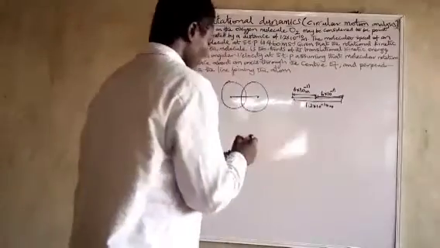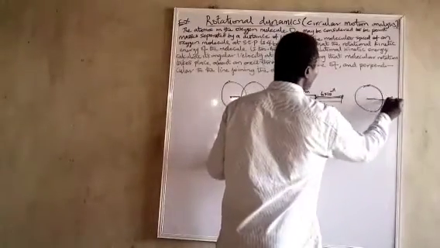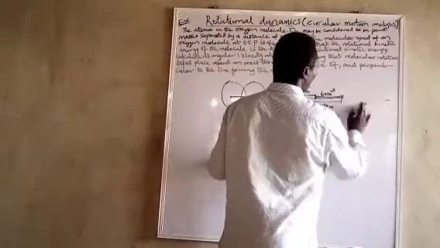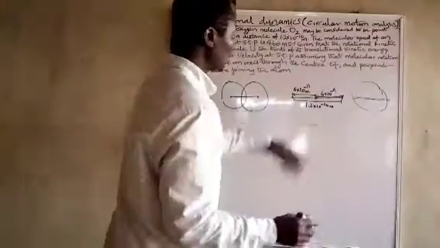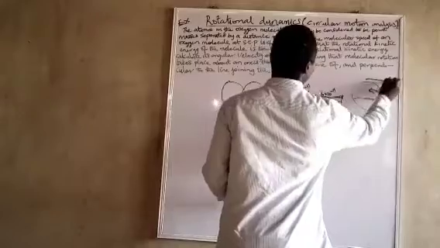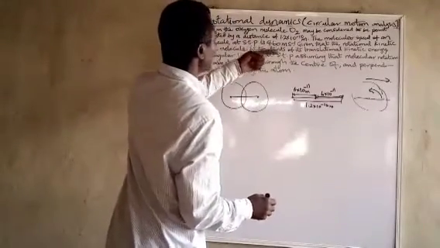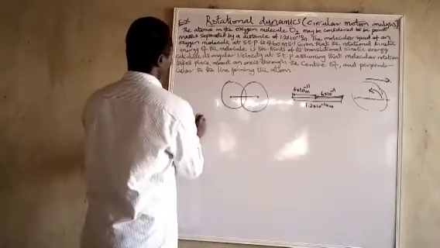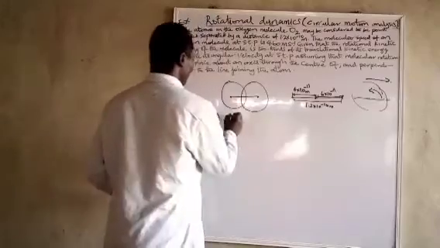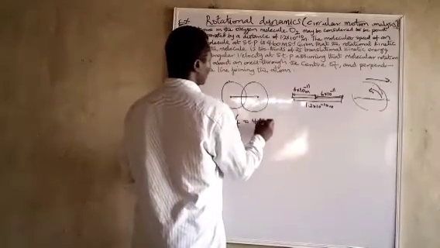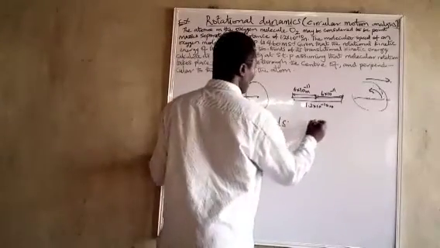So we have it like this. And we are made to see it like it is rotating and moving straight, like this. It is rotating and at the same time moving forward. We have a situation like rotational and translational. So let us now work on it. The mass is equal to m. And the translational velocity v is 460 meters per second. Now, the angular velocity.